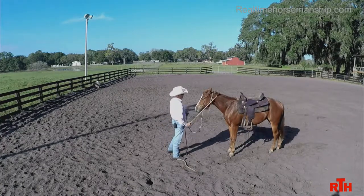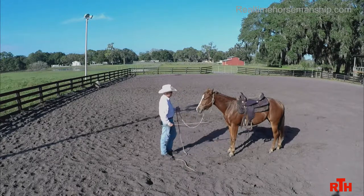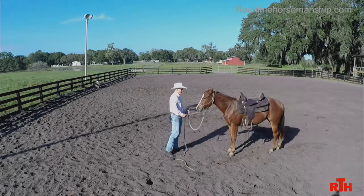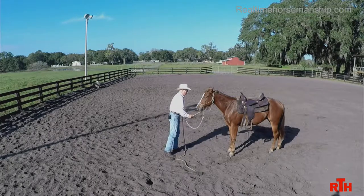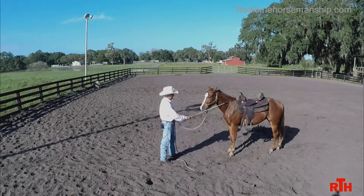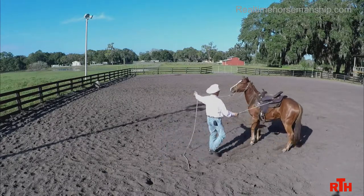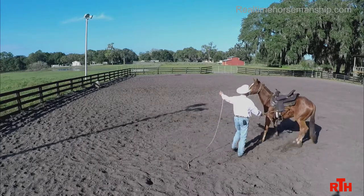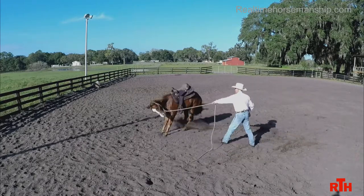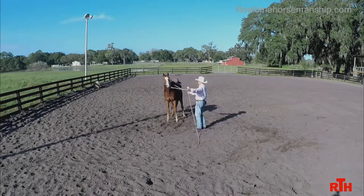And then I'm gonna just start moving her around just like I would on the ground normally. The only difference is, at this point, good girl, there's a saddle on her back, okay? So here we go. And again, she's not gonna know what to do because she's got this thing on her back. And there it is. Oh yeah, look at that. Like, I don't think I like this. Now she can feel it.